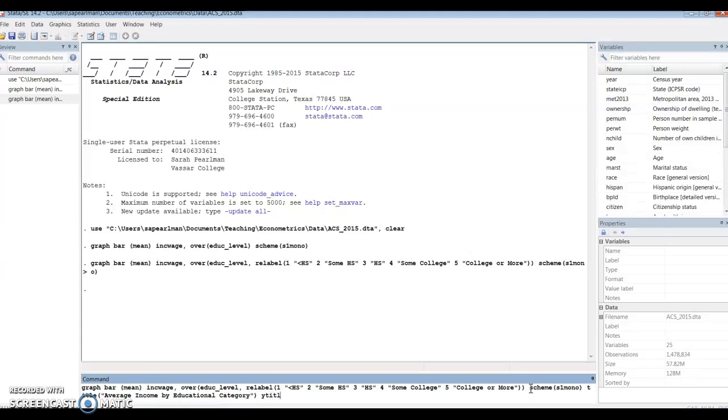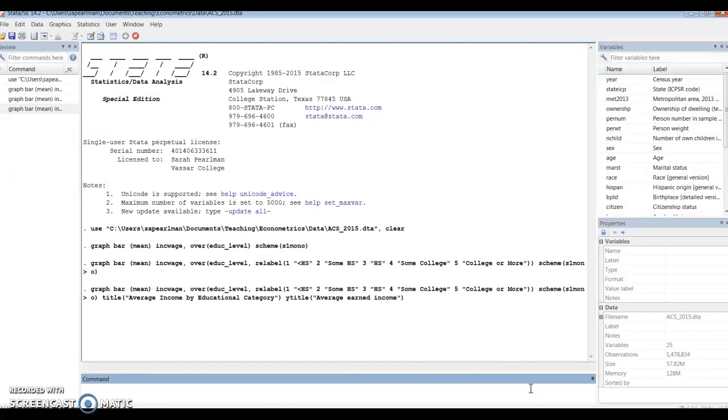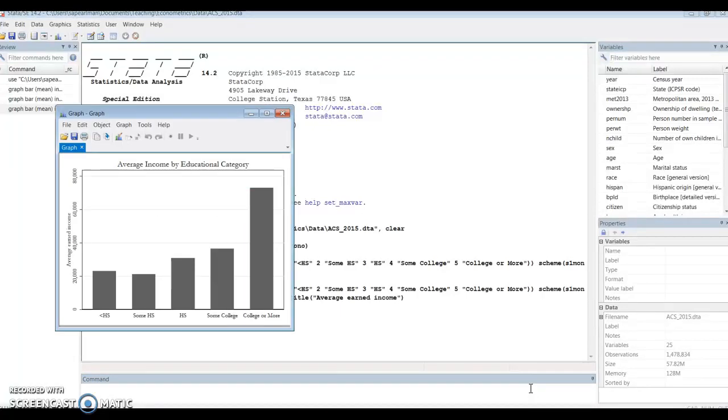And then Y title. So I want to change the name of that from the default. And I want to call this average earned income.